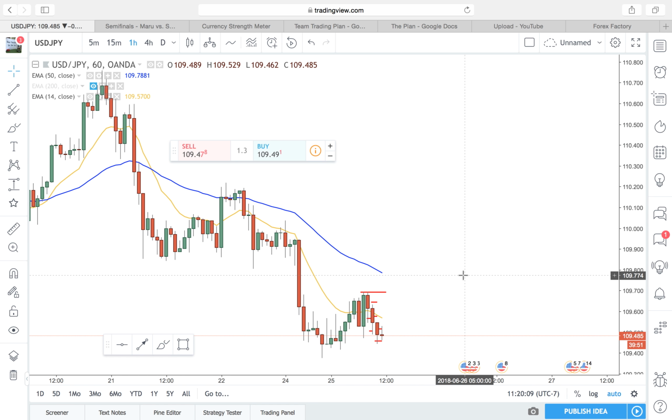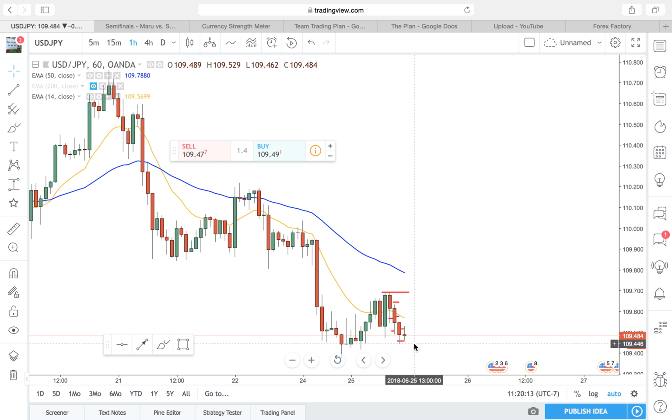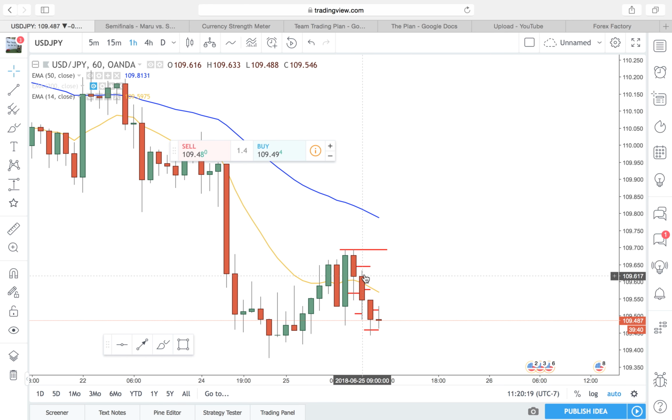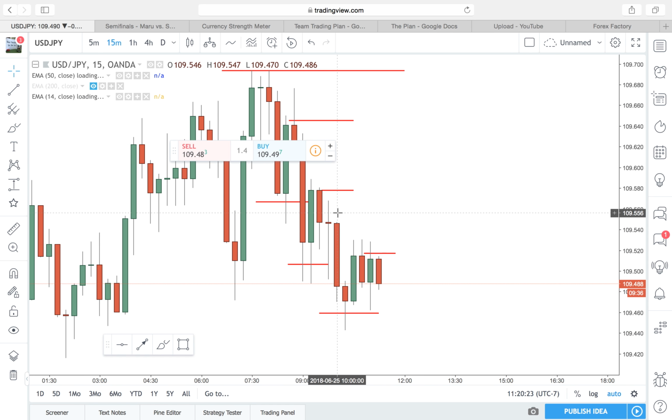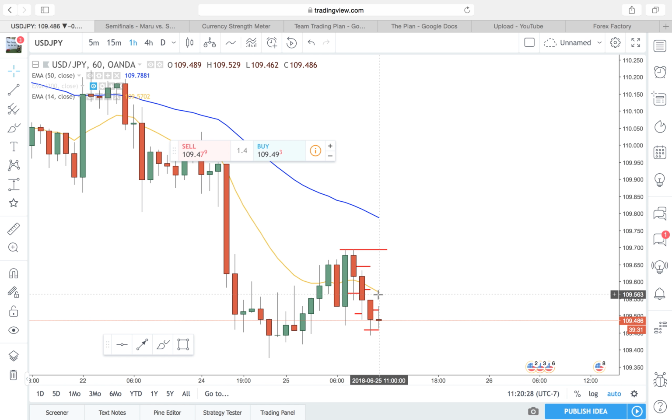But look how the 1 hours are setting up. The 1 hours just keep setting up pretty bearish. Because of the 15-minute with the lower lows and lower highs, look on the 1 hour how those ended up playing out. You can see these are those 15-minute lower lows and lower highs, right? All the way down. But then look at how it works on an hour chart. You can see so clearly how we followed momentum.